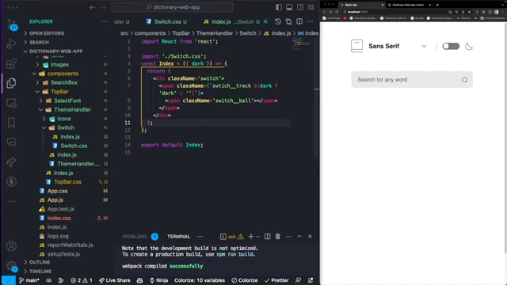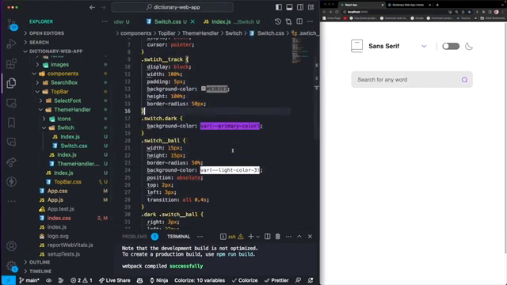Let's see what is there that is missing. So we have a switch, and if we have a dark applied, it should add dark color, otherwise not. Maybe in the CSS we are missing something of this, switch.css.